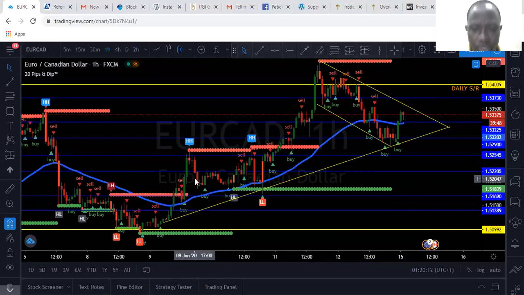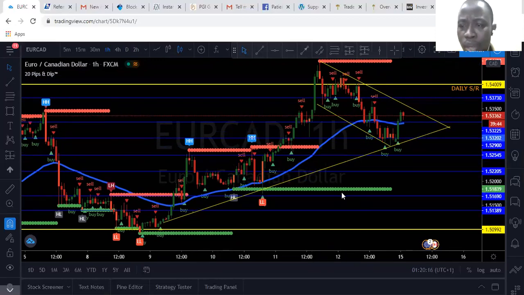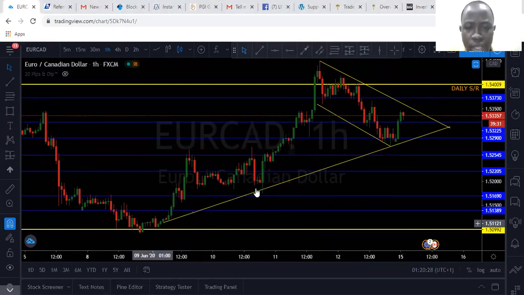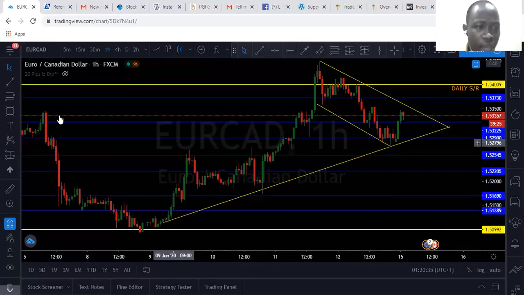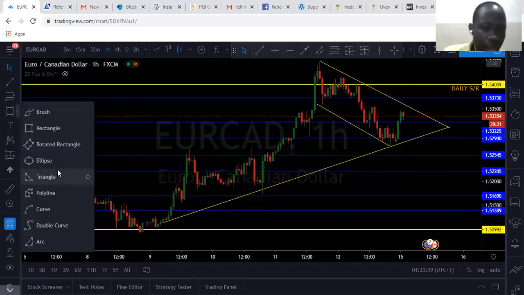Now, I did a video called the sniper entry. The sniper entry talks about where you can get into the market and when is the best time to get into the market. You get into the market at pullbacks. So let me take off the indicator for a few minutes. Now you can see you are in an uptrending market here. If you're in an uptrend market, when is the best time to get into the market? At pullbacks.